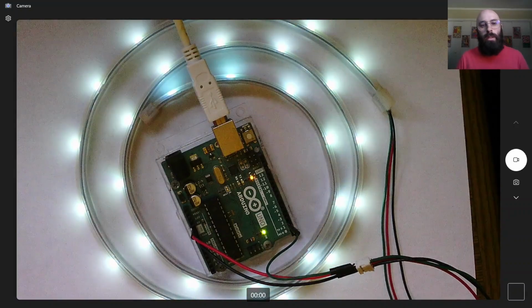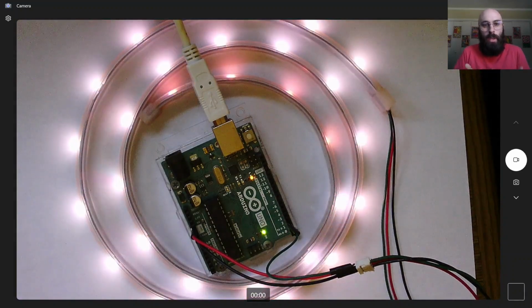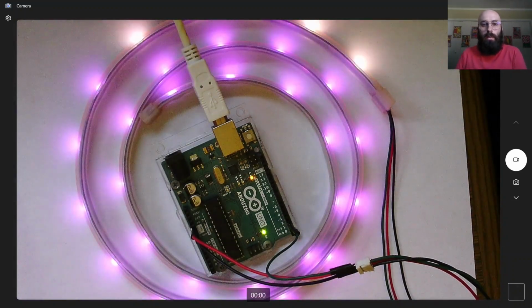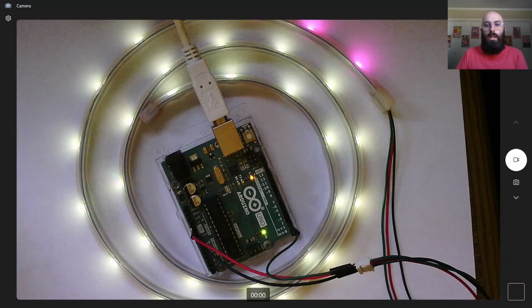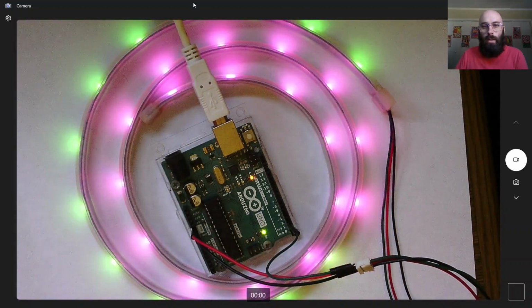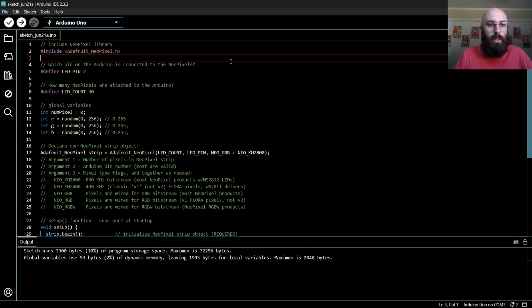In this video, we're going to continue our conversation on NeoPixels and rehash a little bit of what we talked about for for loops. So this was the program that we had on our Arduino the last time in the last video, where it was starting at the beginning of the strand right here and going all the way through the end and choosing a random color to set all the way down. So let's pull up that program, and that's what we're going to use as our starting point this go around.